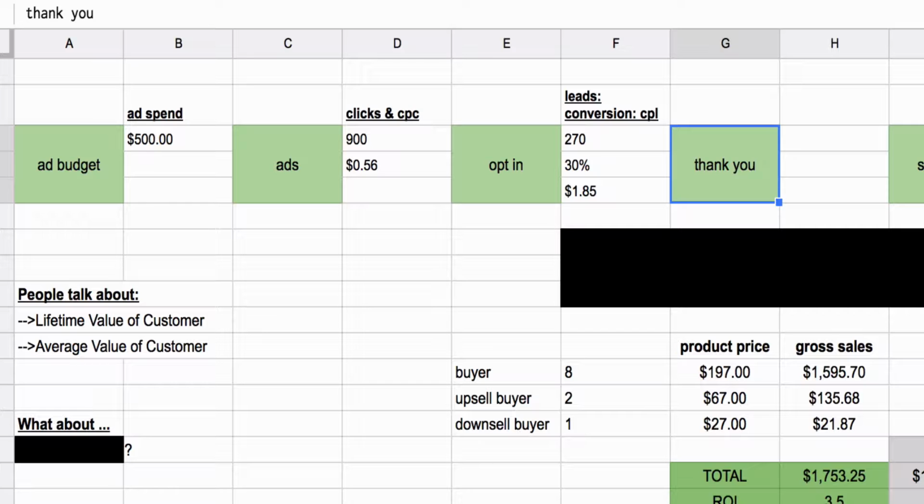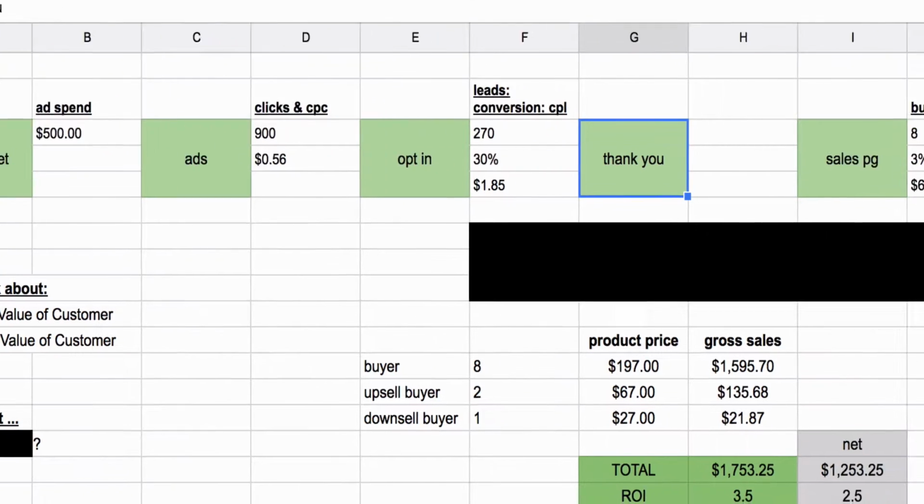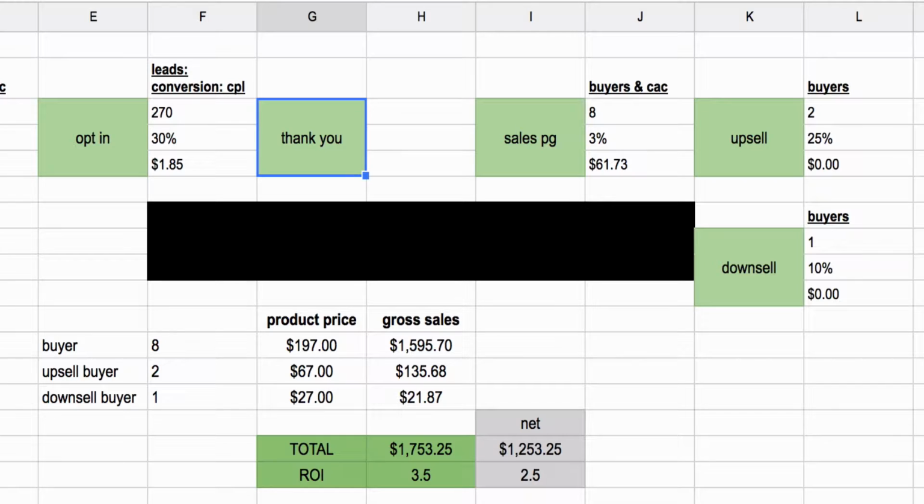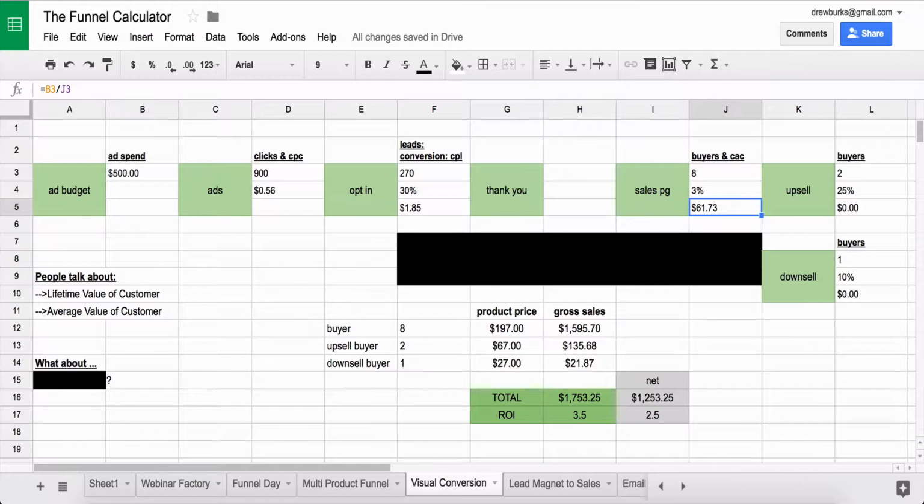Now there are some things that you can do here to make offers, but just to keep it simple at a high level, we'll pretend there's no offer there. And then somewhere in the funnel, there's a sales page, right? So you get buyers, and then there's a buyer conversion, and then there's a CAC, the customer acquisition cost. And then sometimes you might have an upsell and or a downsell. And here there's no customer acquisition cost because you've already paid to acquire them here. So with that, let me jump in and we'll go back to the left and we'll go through a little detail here. Okay, so back over here.